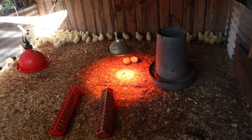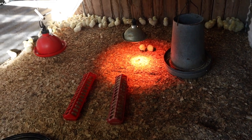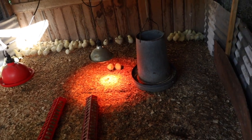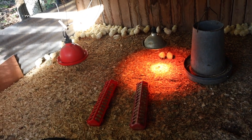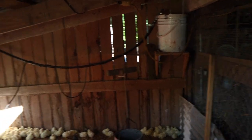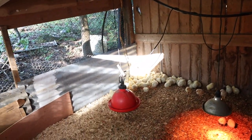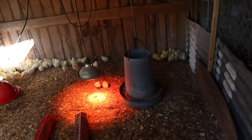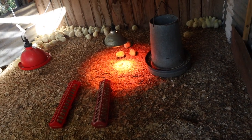We're planning on raising quite a few chickens this year, meat birds, both for ourselves, for our freezer, and to sell to our neighbors and friends. So then here we have another batch of 100 Cornish crosses, and they'll stay in here for 2 weeks, and then we'll move them out to the field. So their water is automatic. I've got a hose running over to a bucket that has a valve, which runs down to this waterer, so the water's automatic, so that saves a ton of time there. So basically it's just filling up their feeders and putting new shavings down if they need it.